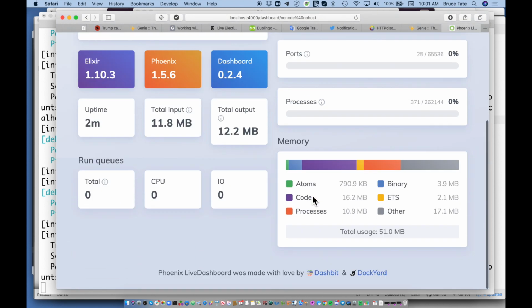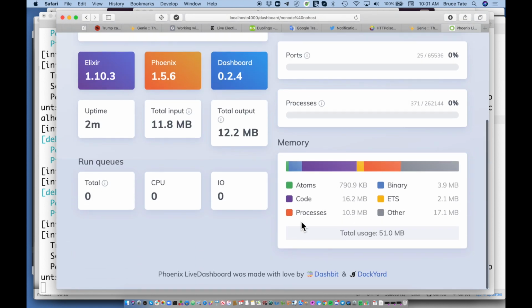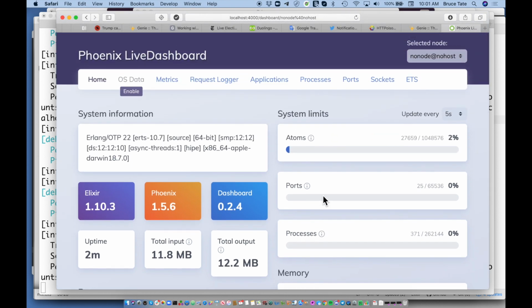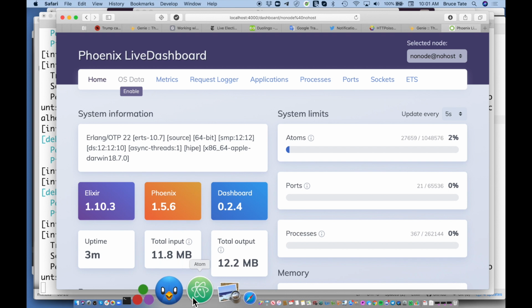It shows all of the back-end services and the back-end resources, and it's a great way to monitor what's happening in your Phoenix application. Right now it's just enabled for development, but you could also enable it for production as well. But you could see that LiveView is an excellent way to build a dashboard pretty reliably. So that's why we're using it.